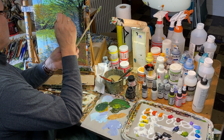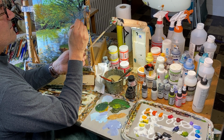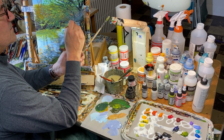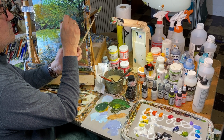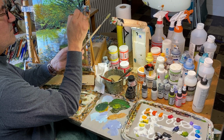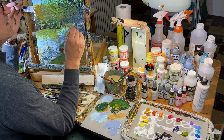And I'm going to now pull some more darks in here, but they're different from those original ones because they have more blue. They're a little cooler, so they're showing up. And I'm going to just pick, and you'll see when there's cooler, more blue greens get closer to the yellow greens, there's a distinct difference. The blue greens will read much more shadow. The yellow greens will read much more light.